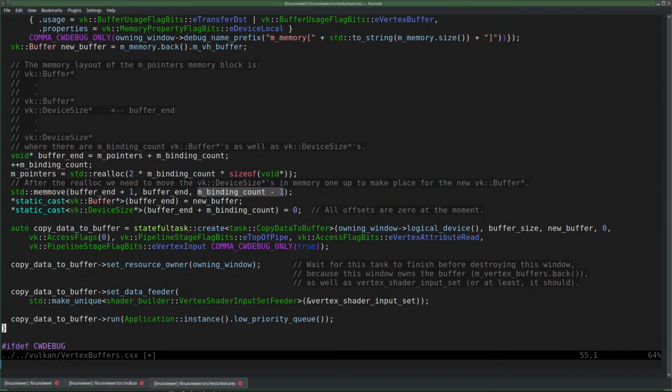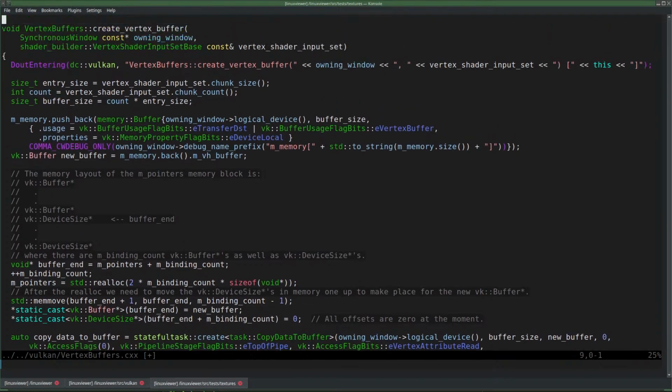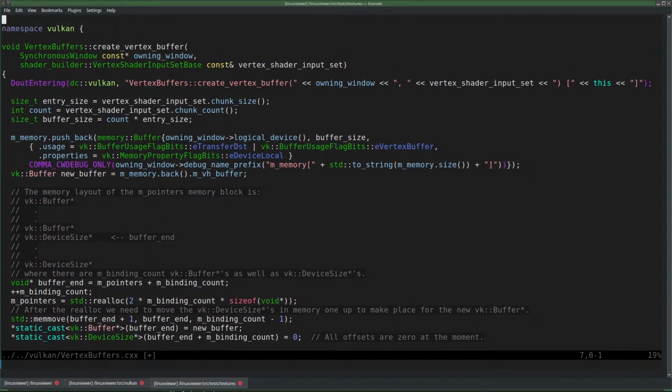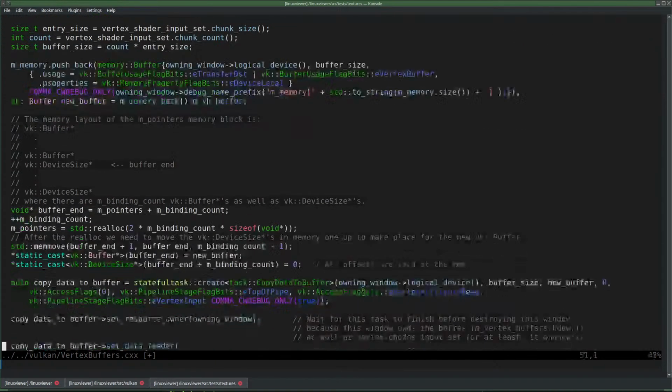Okay, now we still have to call this function. And I still have to figure out from where. I could call it theoretically from the constructor of my window, but I don't think so, because at that moment I don't even have a logical device, I think.